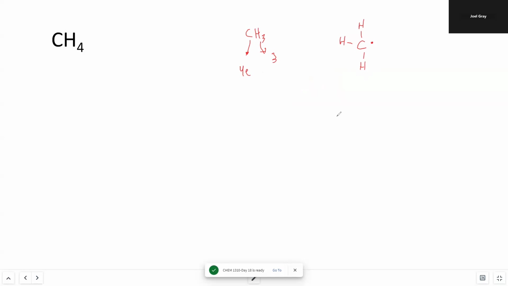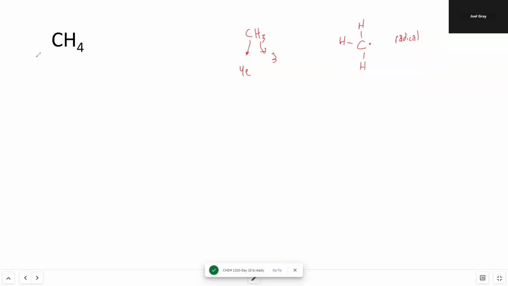An important thing to know is that this would make what's known as a radical. This isn't a term you need to know for this class, but in the event that you ever hear about free radical formation, that's something that happens in your body. It's a natural part of life. This is basically not good, because this electron is going to want to pair up with something else, so it's going to want to find something to make a bond with. But in terms of drawing a structure, that's it. This structure is not really a possible structure to form.